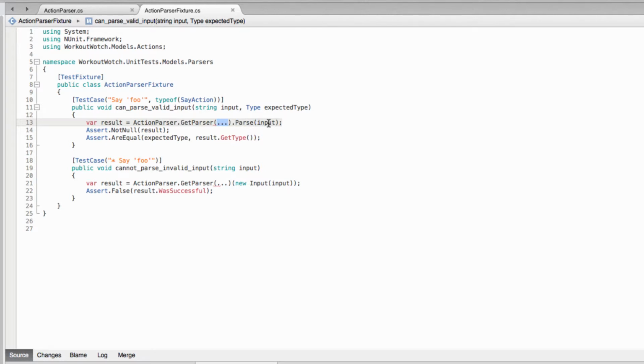So we're just doing the usual thing of parsing the input, and then in this case we're asserting that it's not null and that we get a result of an expected type. That's all we really need to know for the purposes of this test. We will just have different test cases for all the supported action types that we want to be able to parse through the action parser, and then we'll just assert that we get the actual type back from the parsing result. And cannot parse is simple as well. We're just going to have examples of invalid input such as this, where we've got the leading asterisk.